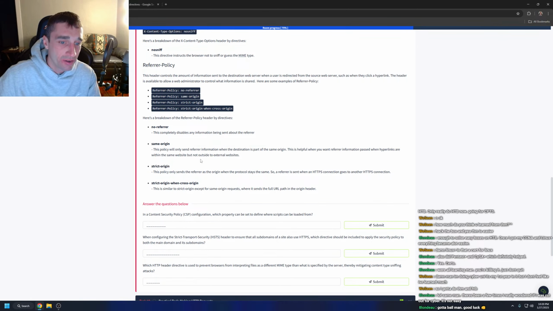Same origin. This policy will only send referrer information when it is part of the same origin. This is helpful when you want referrer information passed when hyperlinks are within the same website but not to external websites. Strict origin.